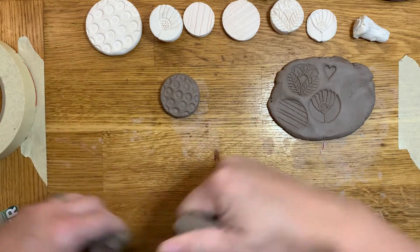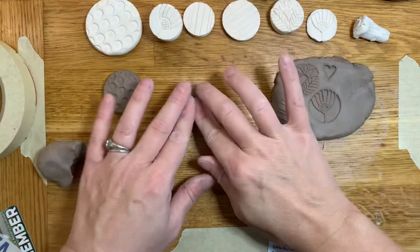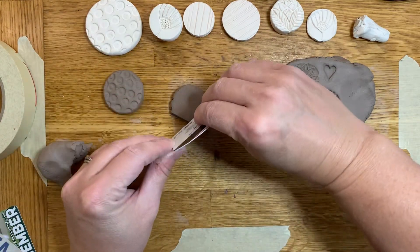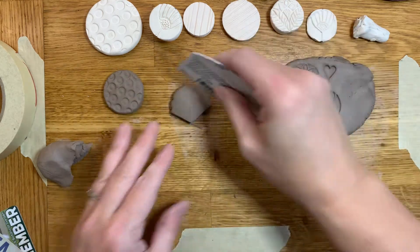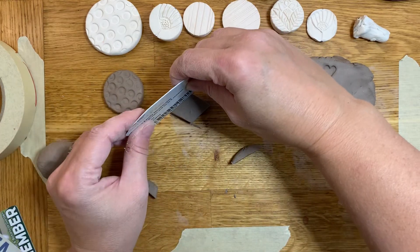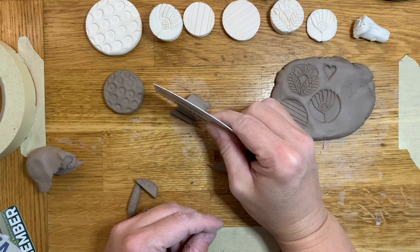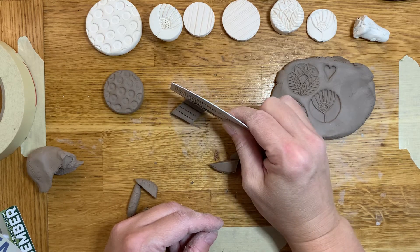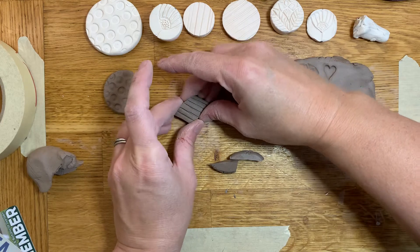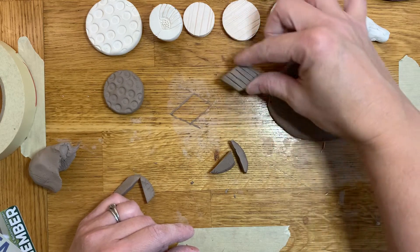You could create different shapes — you don't have to create a circle. I'm going to smush this flat, create a ball, smush it flat, and then maybe create a different shape, like a rhombus. You could plan this out — maybe make a sketch in your sketchbook first about what kind of shape you want. It's not a terribly perfect rhombus, but now I could create some lines and patterns on the surface. I could create an interesting checkerboard, something I could repeat over and over and interlock with its own shape.